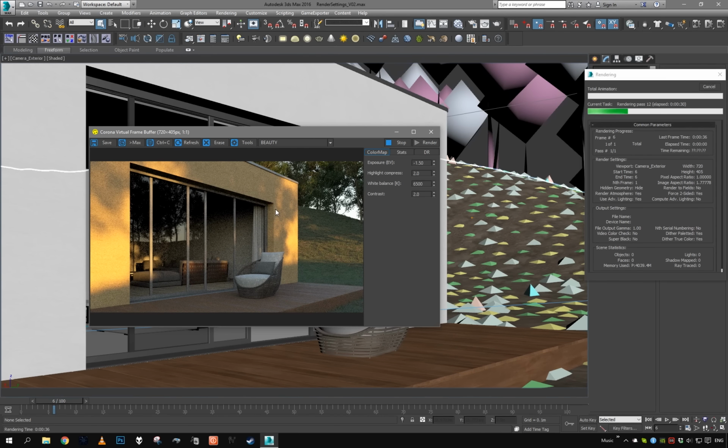And also, as you can see, the environment light in Corona, meaning either an HDRI map in the environment slot or, in this case, a physical sky in the environment slot, is considered a direct light.